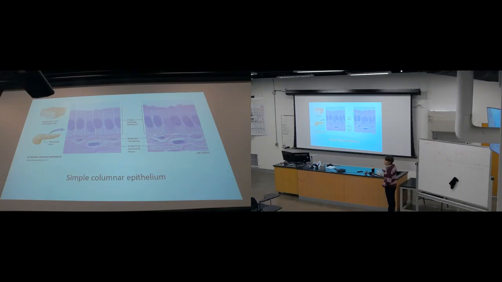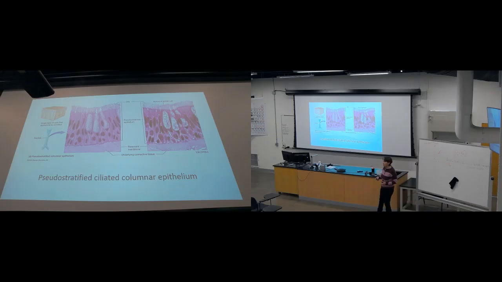In the pancreatic duct. The pancreas is an organ that we have in the abdominal cavity that produces hormones like insulin, which helps to drop the blood glucose levels, and also helps us to digest our food because it produces enzymes that break down the food. So we have a duct inside the pancreas that has this simple columnar epithelium.